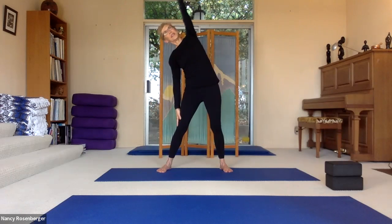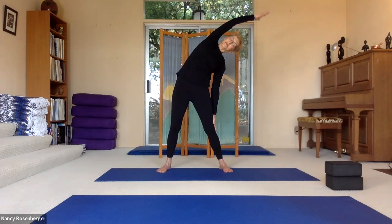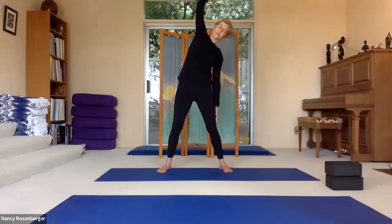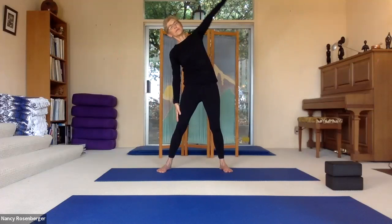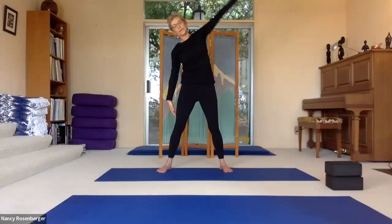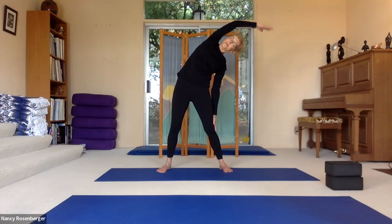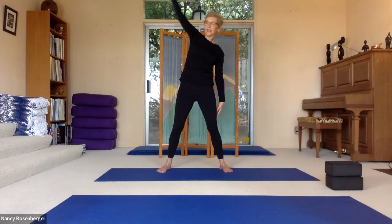And one arm down, one arm up and over. Nice, luxurious side bend. One more time on each side.